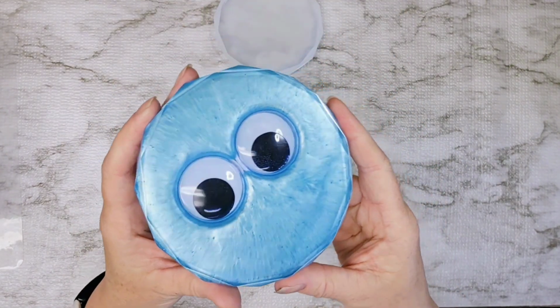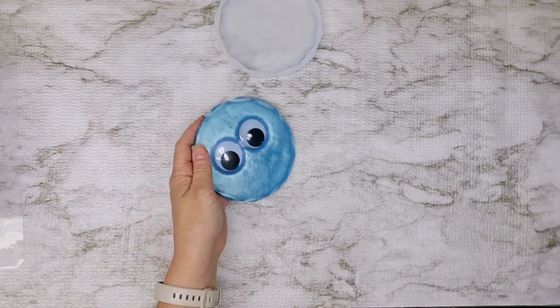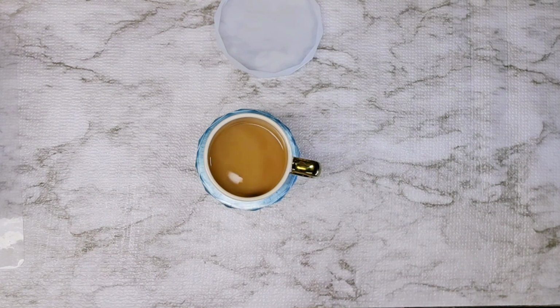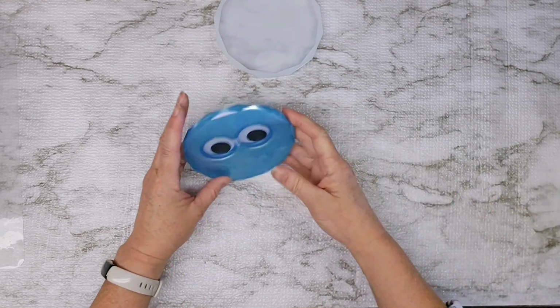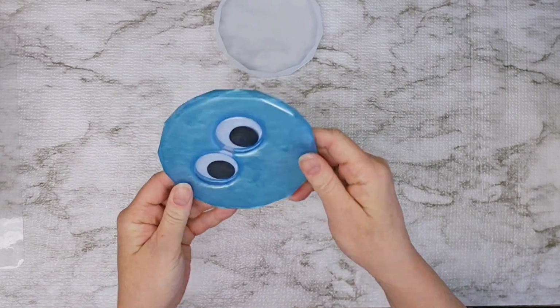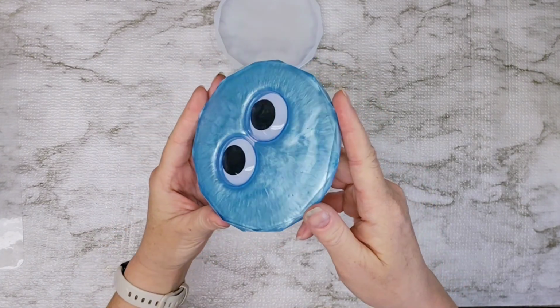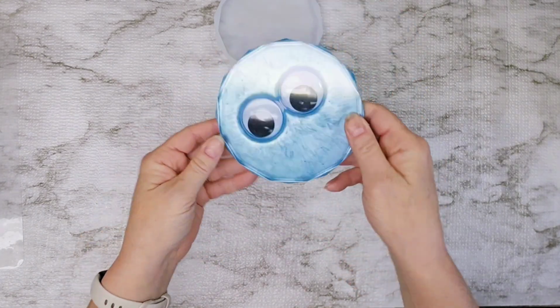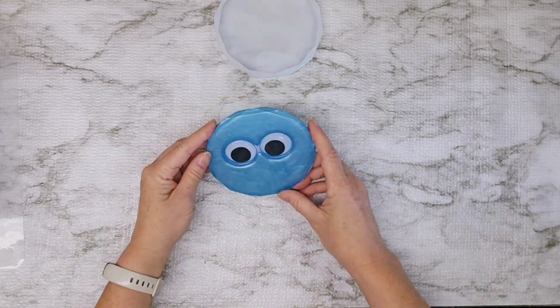You can't possibly wake up and have a bad day if you put your morning coffee on this, right? Look at that. How cute would that be? Oh, my goodness. Yep, this might be something you could even take to work. It could be the bad day coaster. Anybody that needs a little smile could have this on their desk. Oh my gosh, how cute.